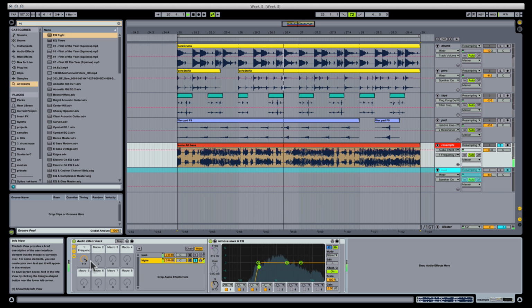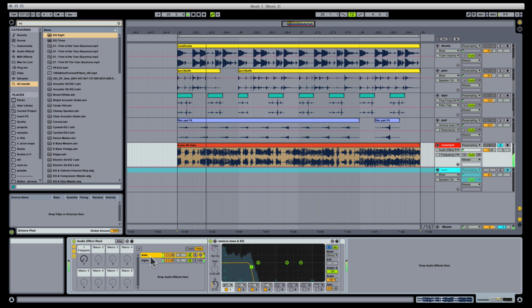I've seen people use Auto Filter or other types of filters to do this. It doesn't matter which tool you use. I happen to think an EQ is a bit more precise than an Auto Filter. And yet, the EQ often isn't as precise as I want it to be. And so I've developed a neat solution to use phase cancellation, rather than traditional EQing or filtering, to achieve the same high-low split, but without any overlapping frequencies. In short, the perfect high-low split.